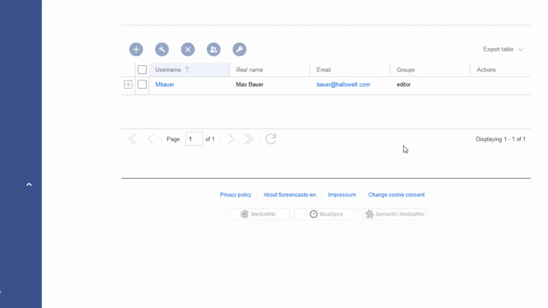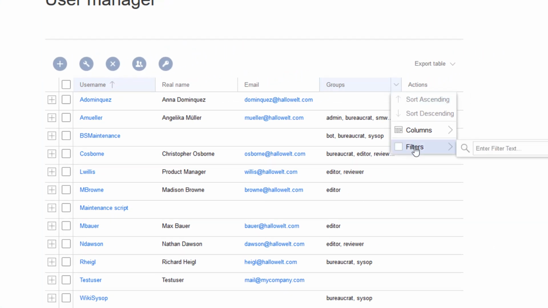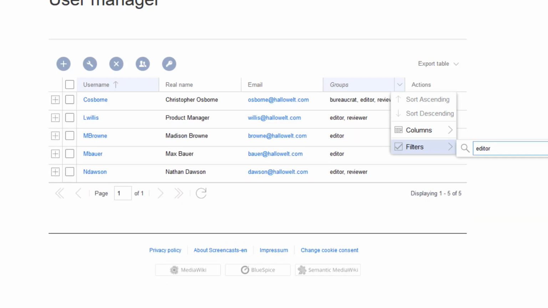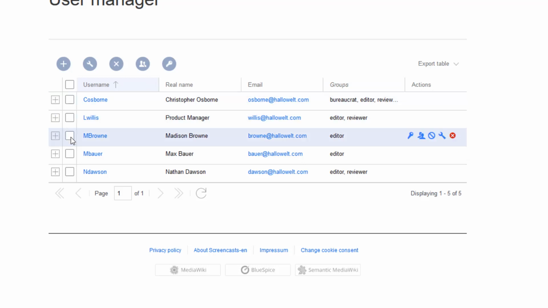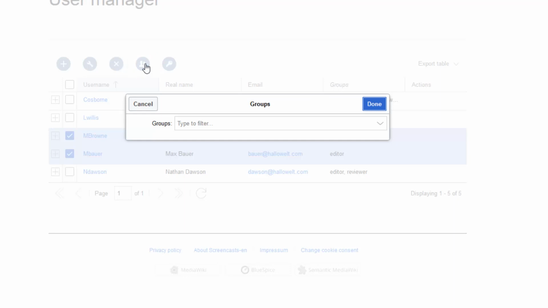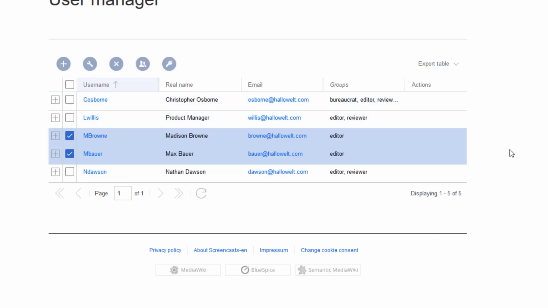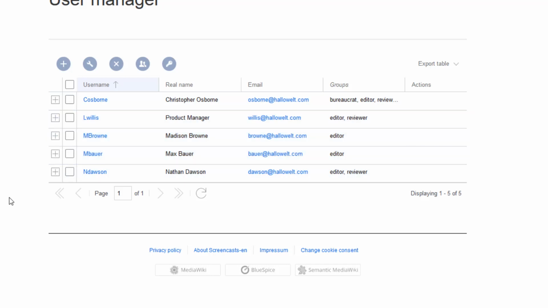By the way, I can add a group to multiple users at the same time. First, I remove the filter. Then I select the users I want to assign to a group and click on the icon for Edit Groups in the menu bar. It is important to know that you cannot edit these users collectively if you don't want to lose their current group associations. Because in the collective group assignment, the groups are aligned and reset so that all affected users are in the same groups.